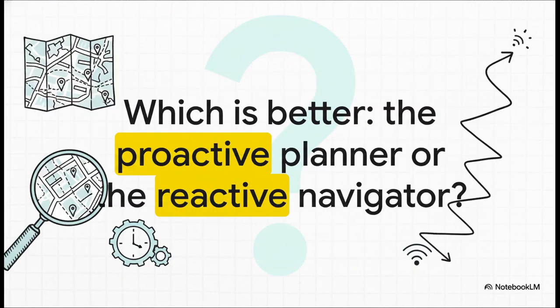And that leaves us with one final big question. Which one is better? The meticulous planner who knows every single road, or the on-demand navigator that just finds a path when you need it? The truth is, there's no single best answer. It completely depends on what the network needs. How much are the devices moving? How much data are you sending? Is speed more important, or is saving bandwidth the priority? It's a classic engineering trade-off, and the right choice is all about the situation.